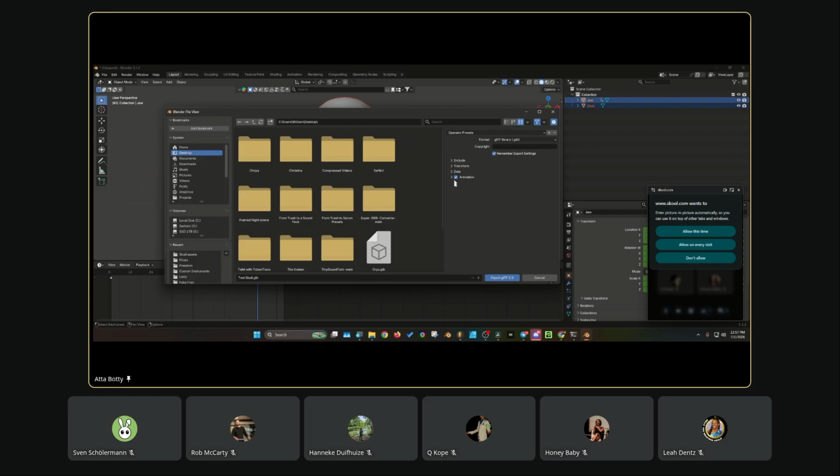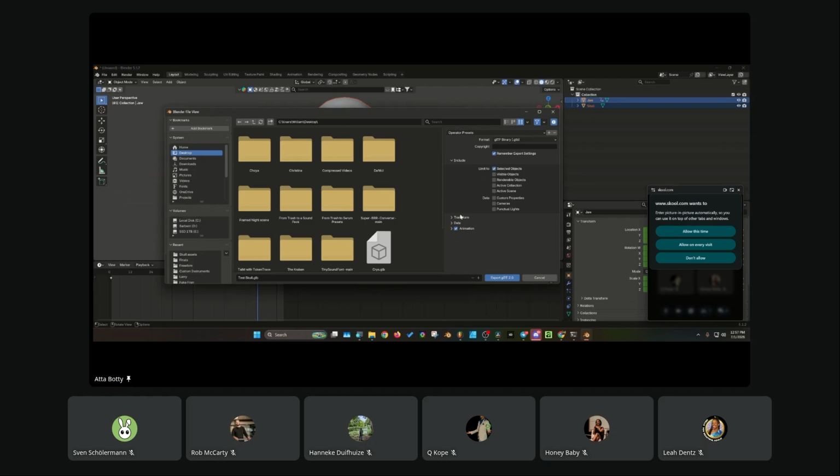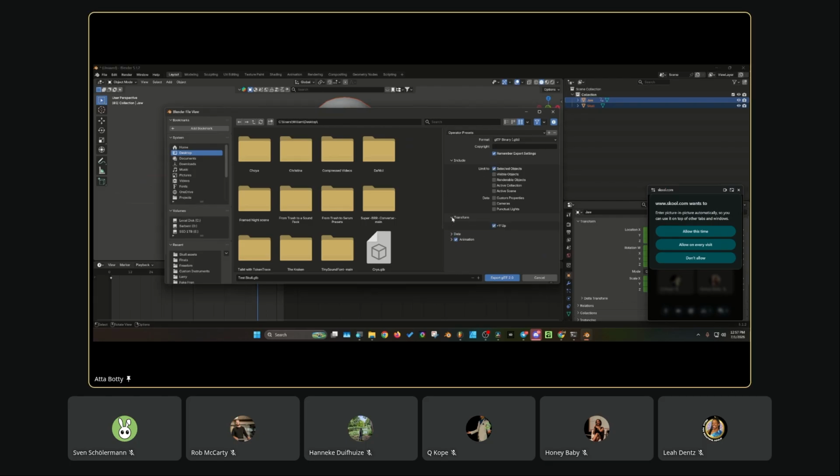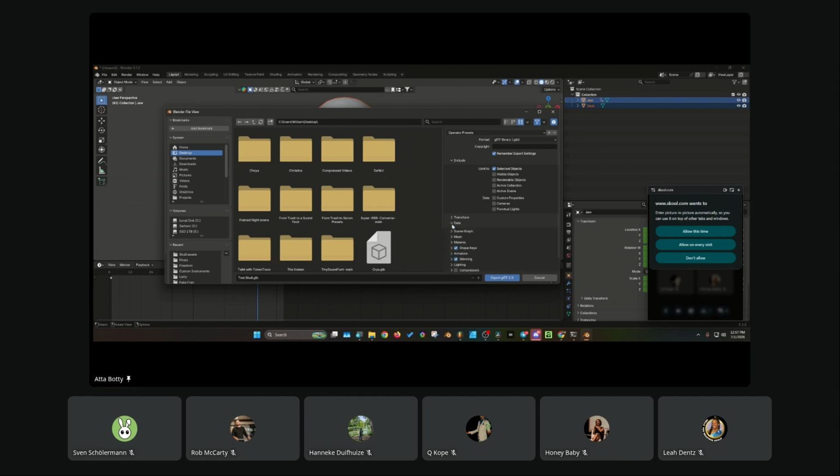So the first thing, and I'll go through all the settings. The first one is to include. I like to always limit it to selected objects because it's easy. Right now, you got to think about if you had a whole city of all kinds of stuff. If I keep it to only selected objects, I know that if I select certain things, those would be the only things that are exported. You don't have to worry about that here because there's only two things, but still, I think it's a good habit to get into. Just selected objects.